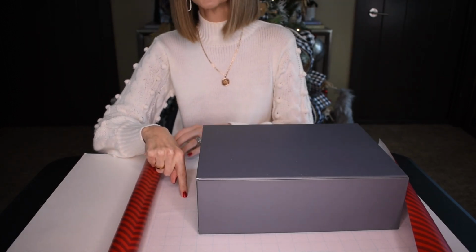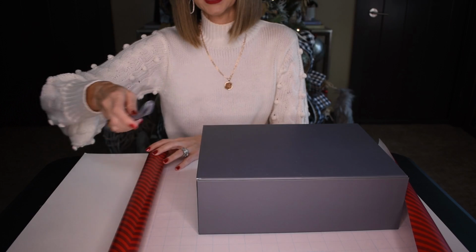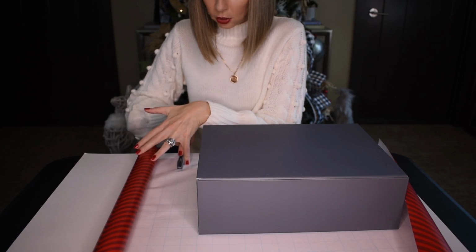I don't want to cut too far past because then I have extra paper on the ends that I have to deal with, and it just uses up paper that I don't need. So this is a great time to use the paper cutters. So I'm going to find that grid line, then just zip along.